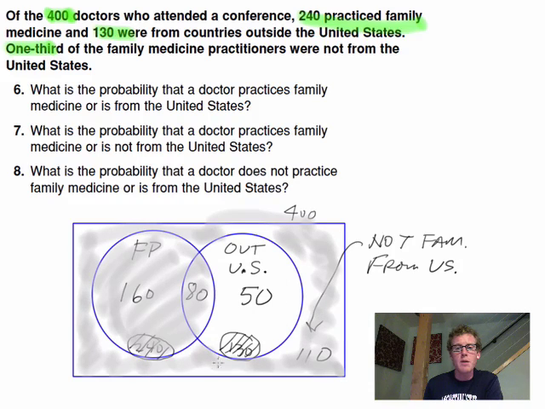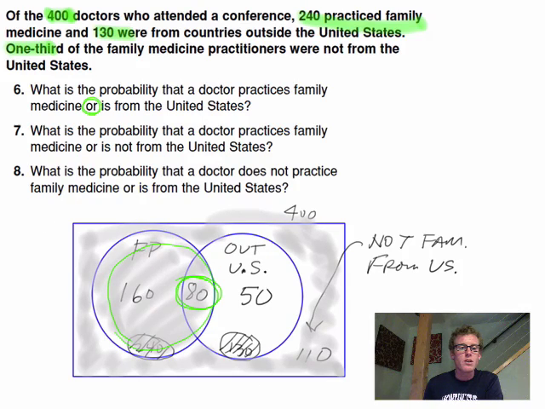And a couple of you are maybe thinking, well, what about this number right here? How come we included that one? The reason we did is because of this statement right up here where it says or. And what that means is, first of all, did I find a doctor that practices family medicine? In this circle right here, yes, I did. This whole circle includes everybody that practices family medicine. And then or is from the United States. From the United States means anywhere in the outside area.